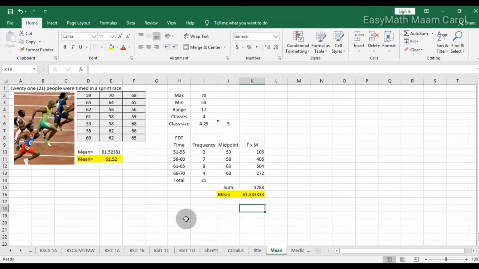Kasi sabi nga natin, when we are talking about the central tendency o yung pinaka-summary or gitna ng lahat ng data, it's just an estimate. So, hindi naman kailangang 100% na exact dun sa talagang middle niya. So, 61.52 is an okay report and 61.33 is also a good report for the mean of the group data.